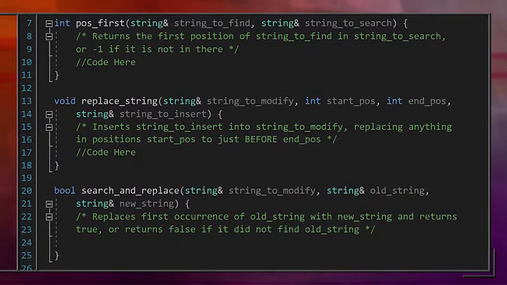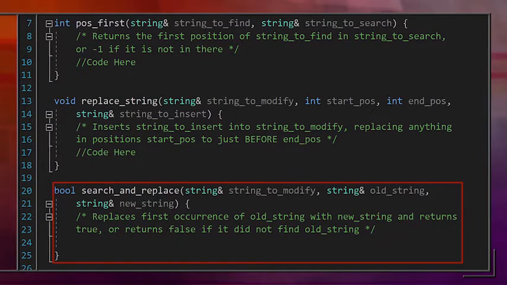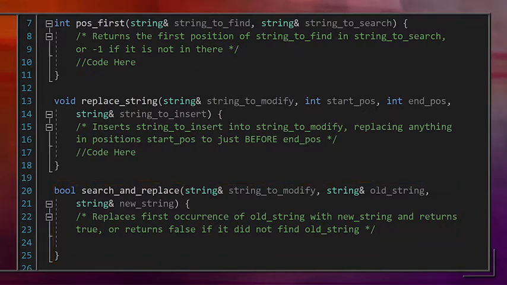So we'll create a new function, search and replace, that will replace one string with another inside of that larger string. Now, how might you write that function? That is, how would you fill in the code for search and replace based on what we have here? Notice that I'm not even showing the details of how those other functions are implemented. You can just assume that they work.